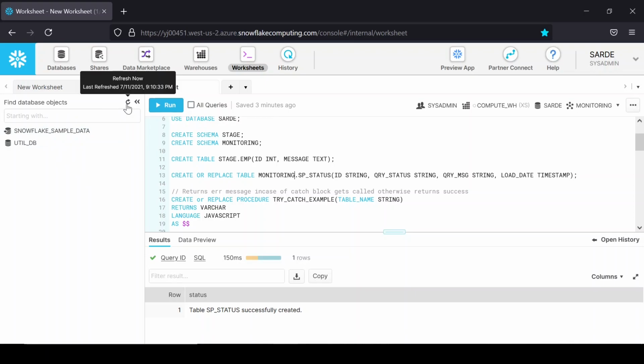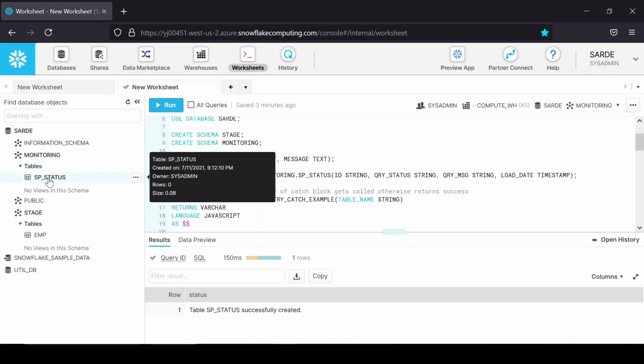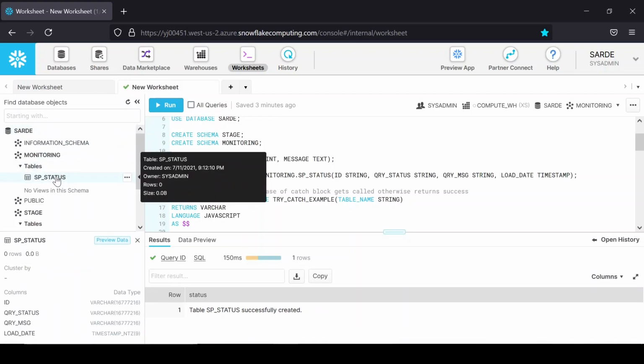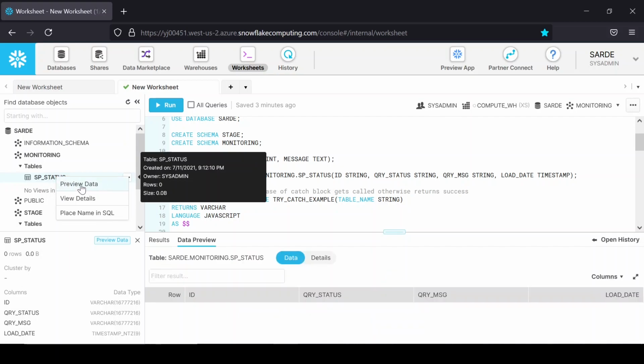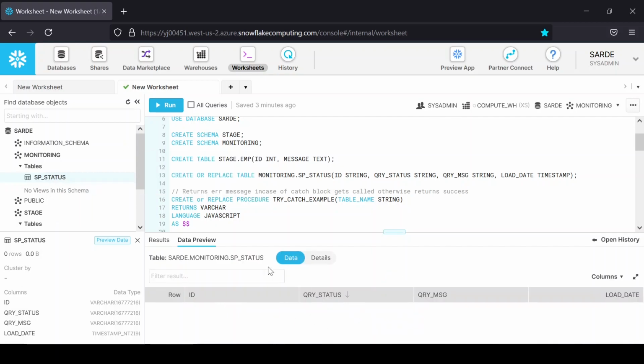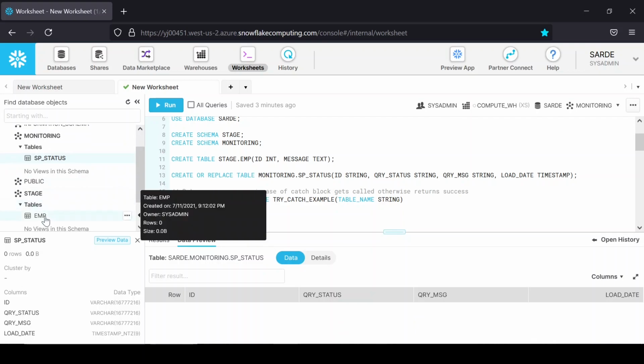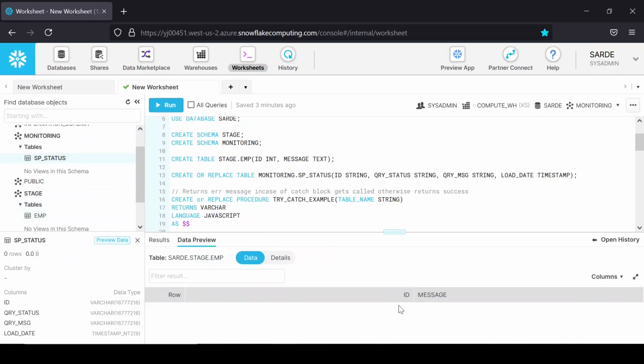Let's verify the tables from the left hand side. As we can see, we have successfully created SP_STATUS. It has 0 records, and we also have the EMP table, which again has 0 records.